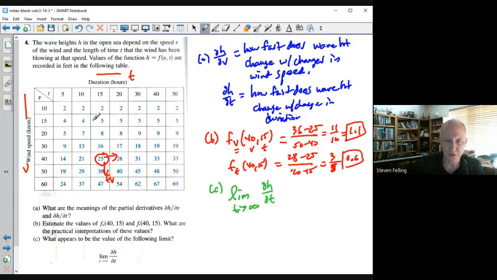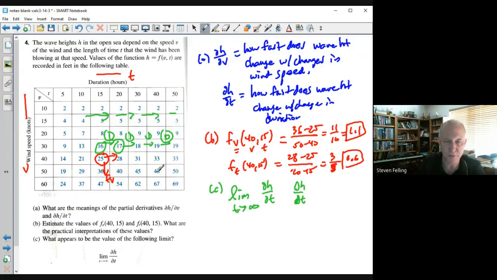Okay, so if we move with time and we allow this time to go to infinity all the way across this table, what's happening to this little change in h versus change in time? So let's pick one of these rows. We'll do this one, for example. So I would have a change here of 1, and then here it would be a change of 1, and then another change of 1, but then it becomes a change of 0. And as I look across here, the changes appear to be approaching 0.